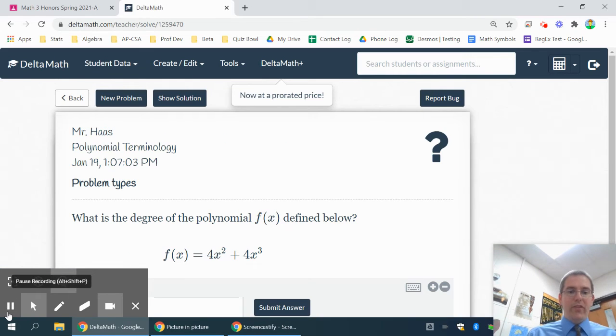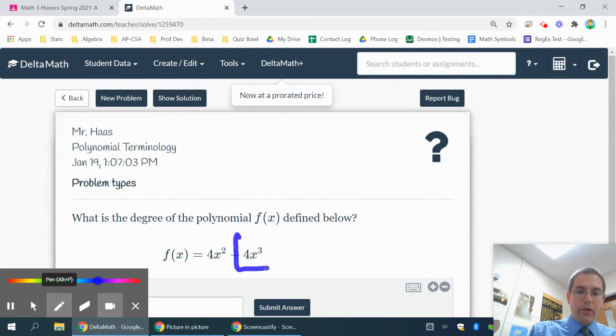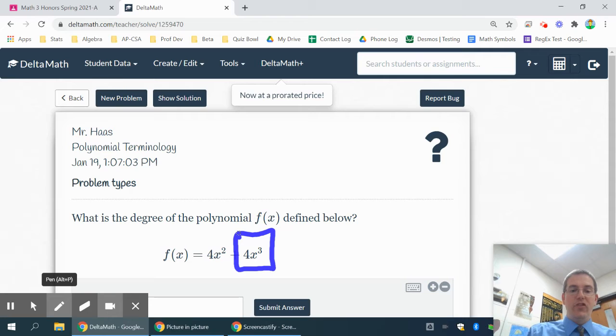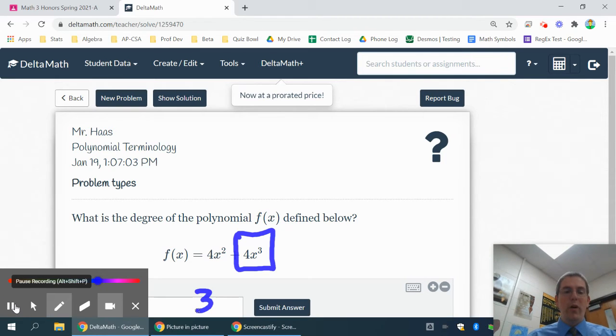Okay, this one asks about the degree of the polynomial. So for the degree, you look for the term with the highest exponent, and the degree is just the highest exponent. It's just 3. So there are 3 different things they can ask about this highest term. The degree is just the exponent. The leading coefficient is just the number in front, and the leading term is the entire 4x to the third. So pay close attention to what they're asking for as you do this problem. We'll help you with end behavior in the next section.